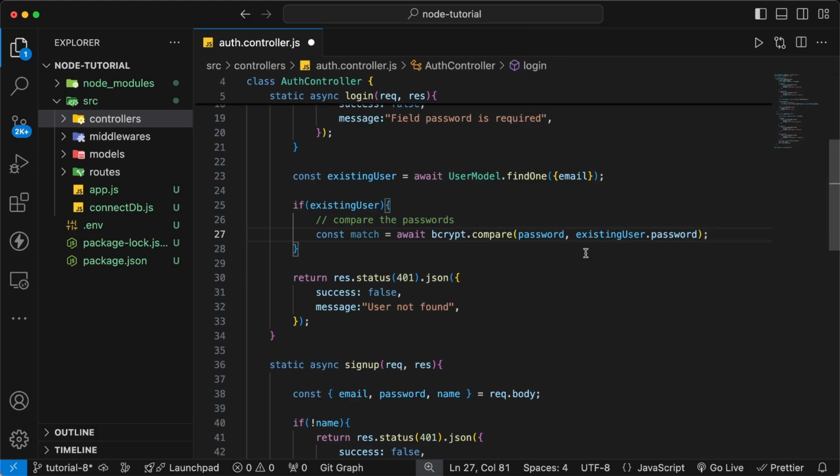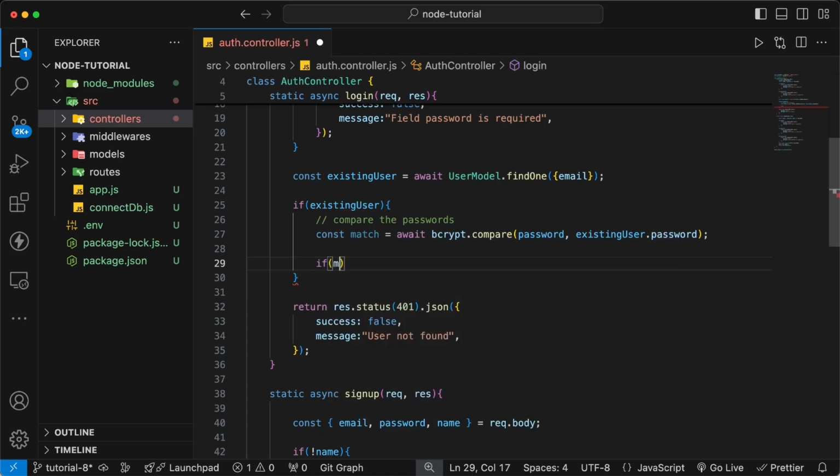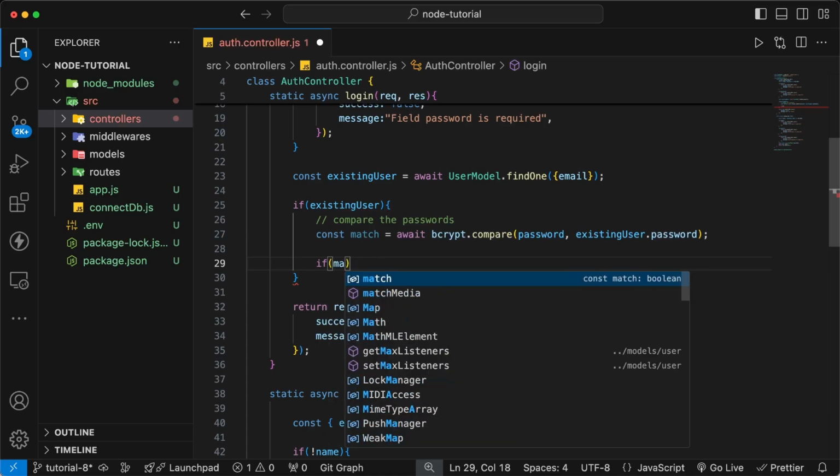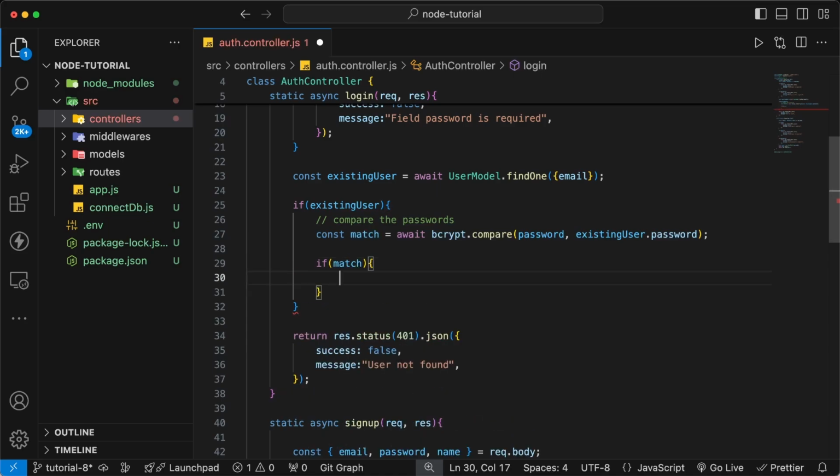And if the comparison matches, if it was a match, proceed with login. And how do we do that? We're going to see that in a moment.